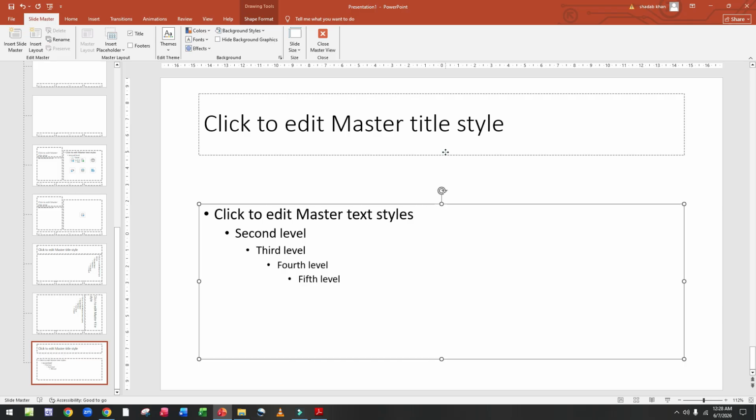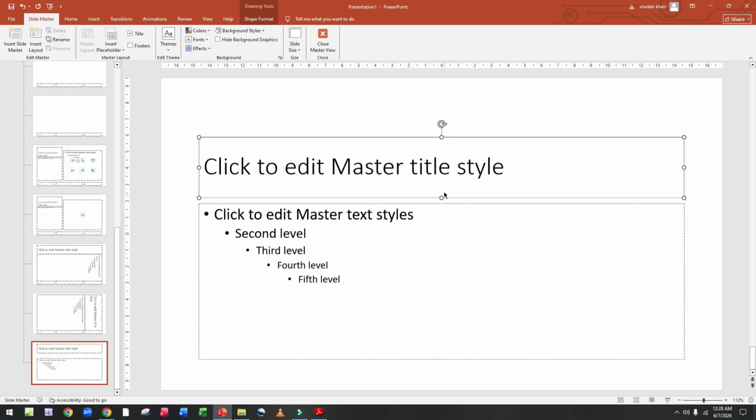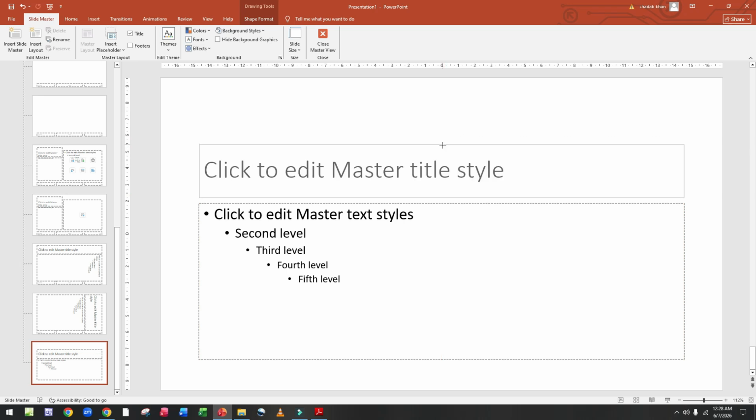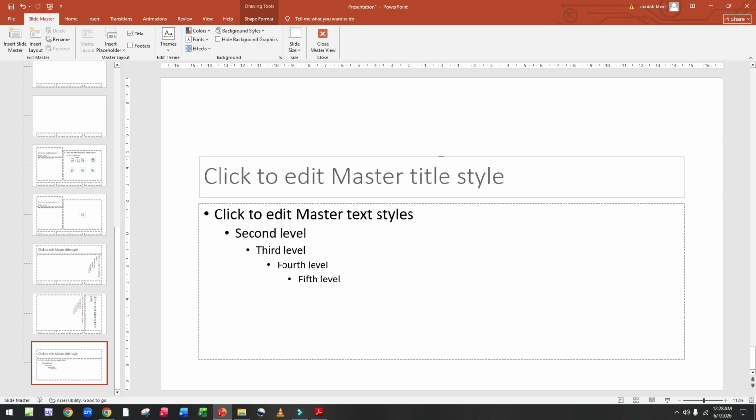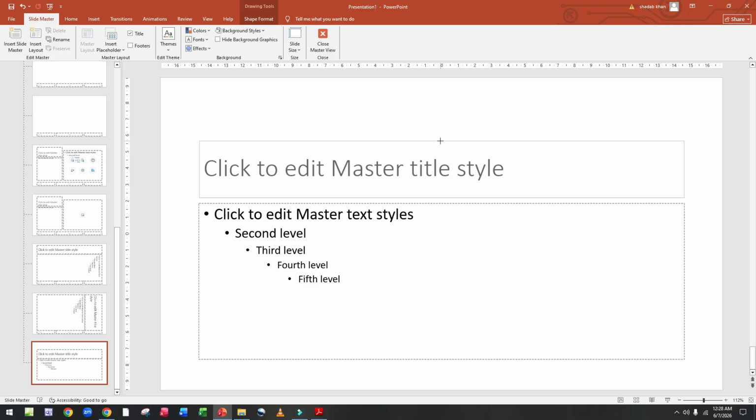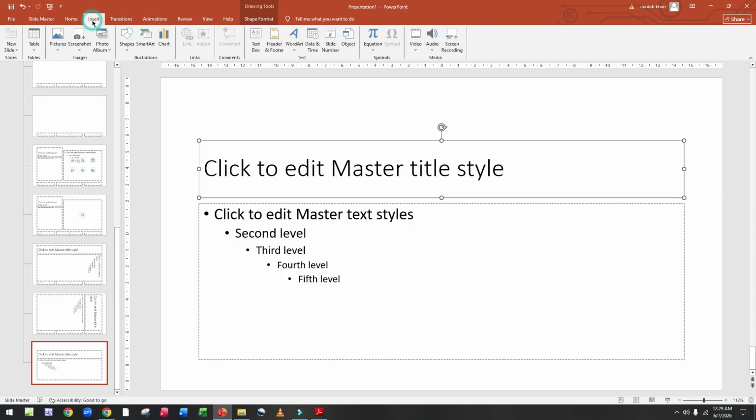After this we adjust this. Then we draw a horizontal line with the gap from the top up to 3 centimeter.